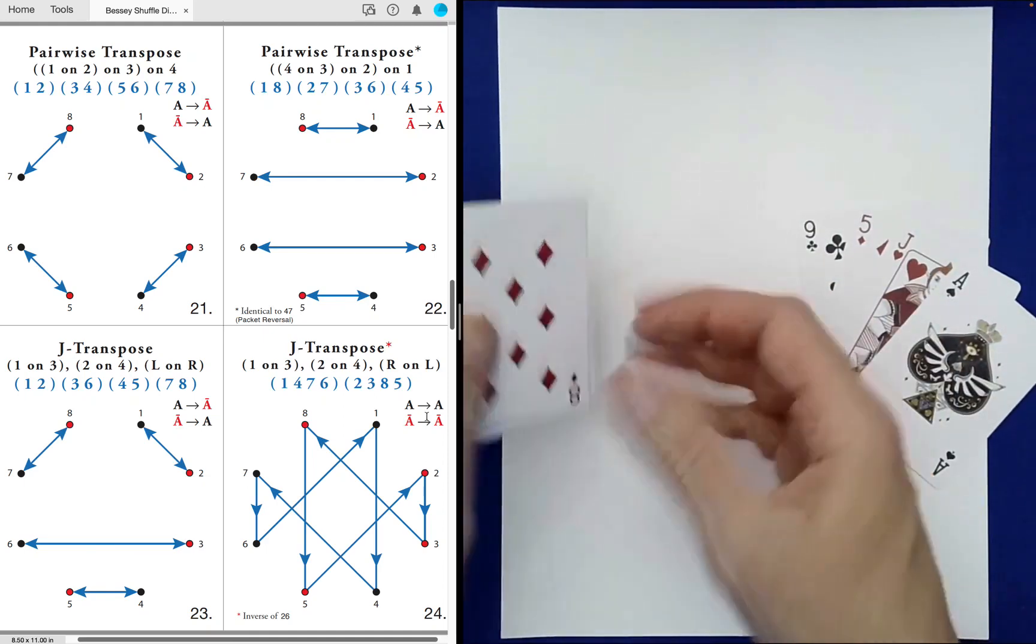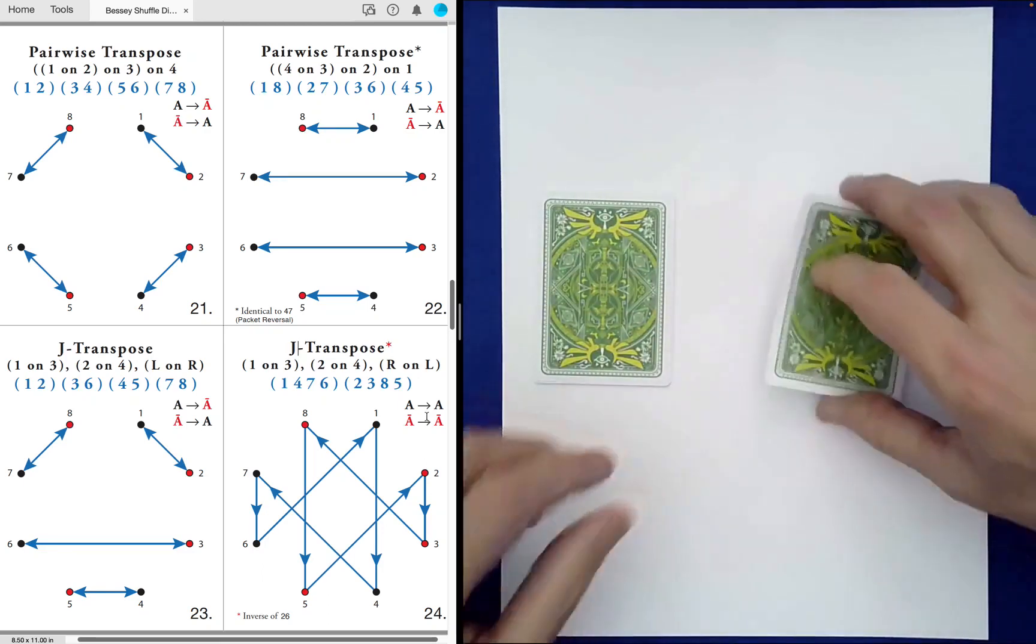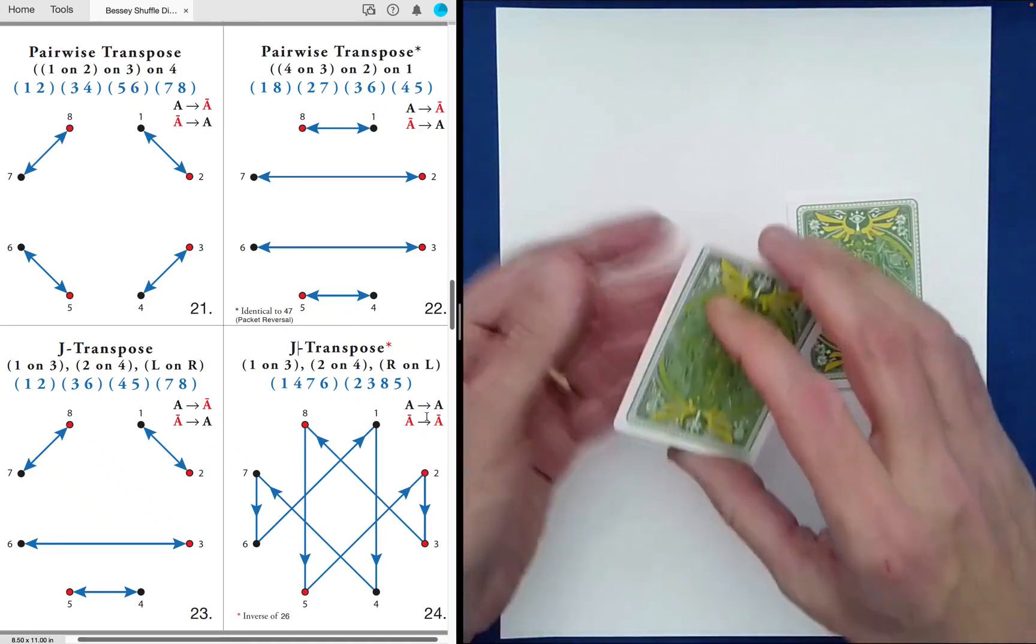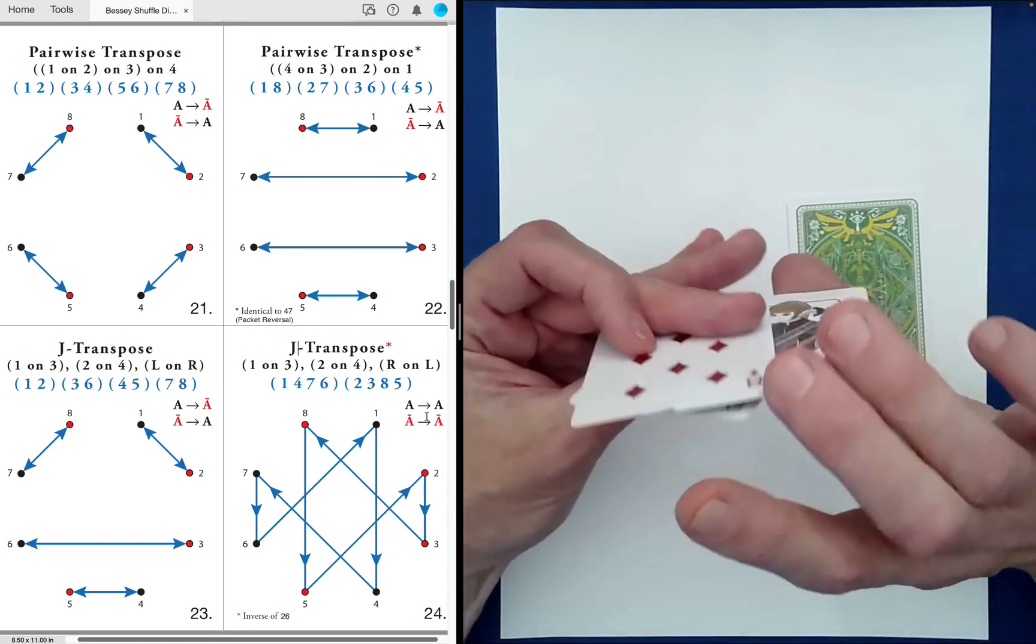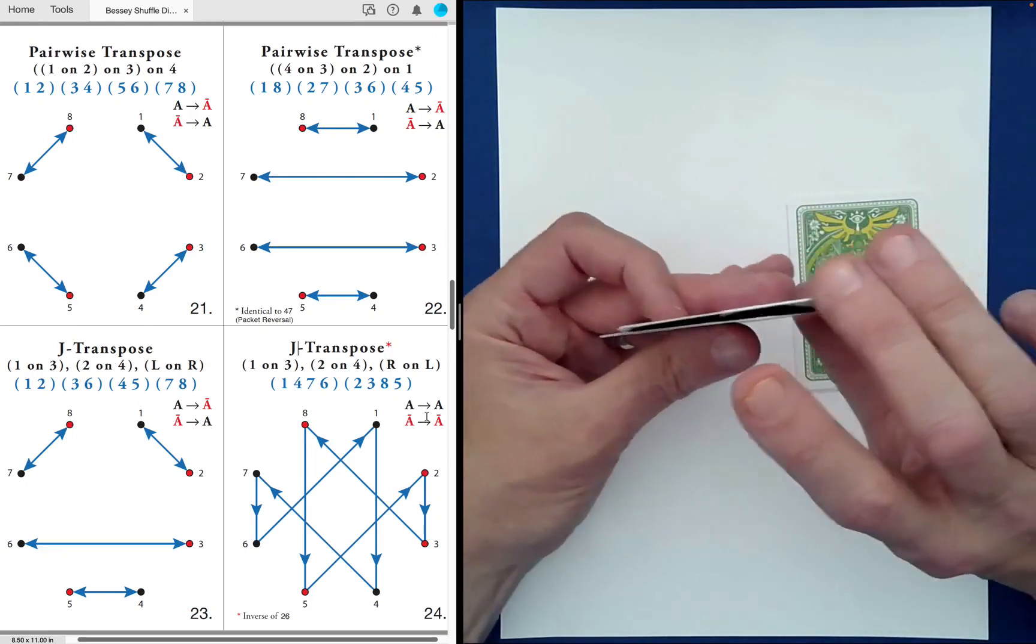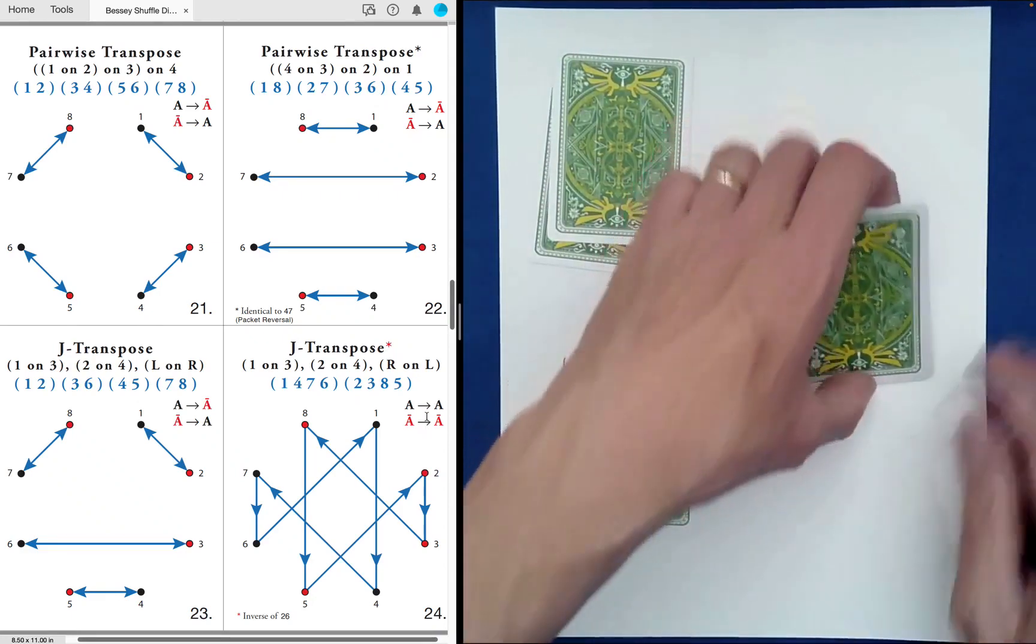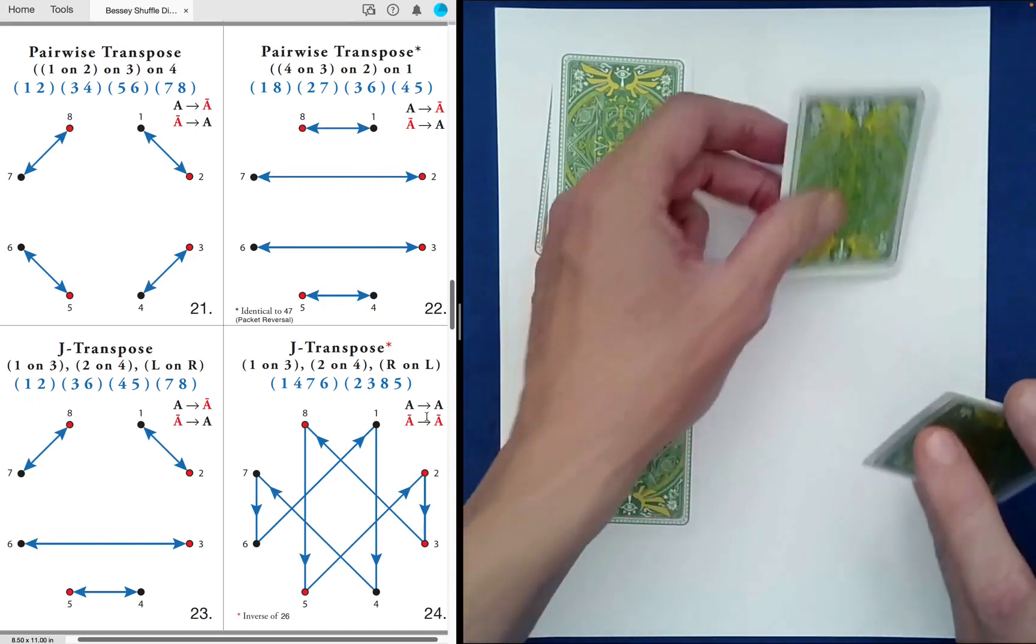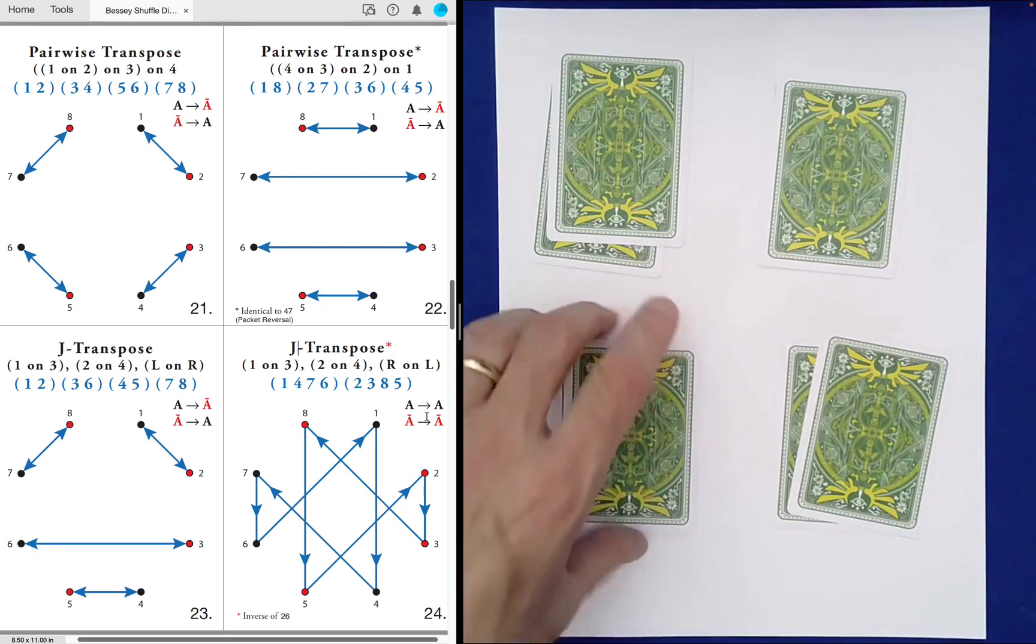If I pull off the top card and the bottom card, they're both black, and then the remaining two cards are red. So, you're guaranteed to separate these cards into four piles in which, within each pair, the cards will be of the same color. So, what I did, which I fumbled with because of these cards being a bit sticky. So, a Klondike is where you pull the top and bottom card off as one. You're taking the top and bottom off as one. Hopefully, there's just one there. That leaves me with two. Same thing here. Top and bottom off as one. Set those down and then set down the remaining pair. These are guaranteed to be of the same color within each pair.